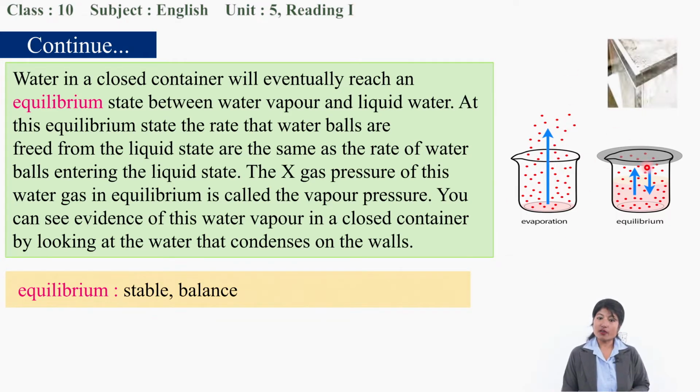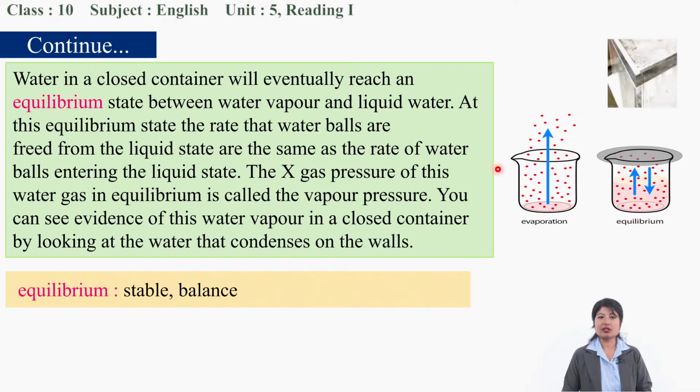And if we cover it, you can see in another beaker that it is covered, and again the vapor comes down in the form of water. If this process is equal, meaning the same amount of water that evaporates as steam comes down to the glass or container, then that is called the equilibrium process.